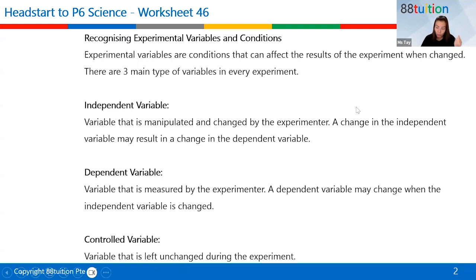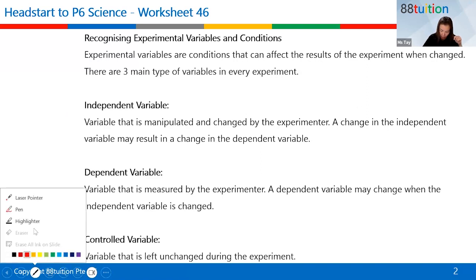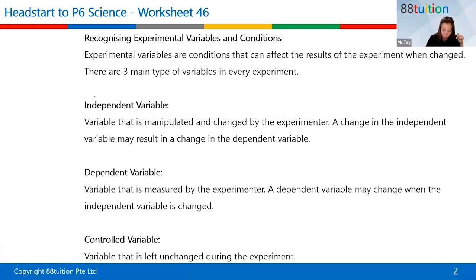If you want to link to what you have learned in school, last week some of you told me that instead of independent variable, you have heard of the term changed variable. Then for the dependent variable, in school your teacher used the term measured variable. Then of course a controlled variable, you can also call it a fixed variable. Fixed variable means you do not change it, you keep it the same, like just now I mentioned the type of plants and the number of leaves on the plant.